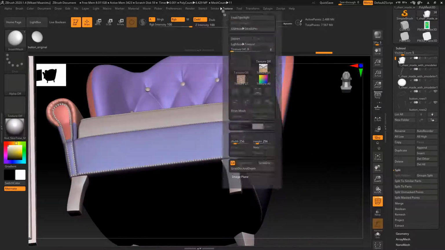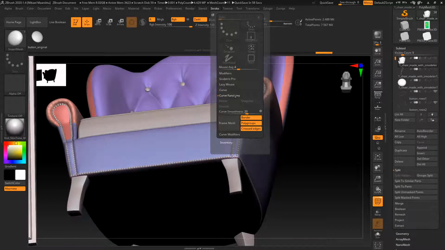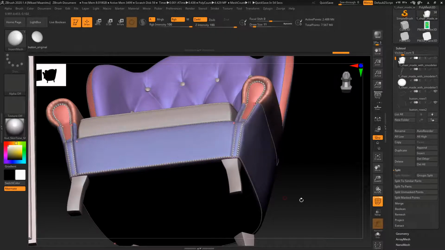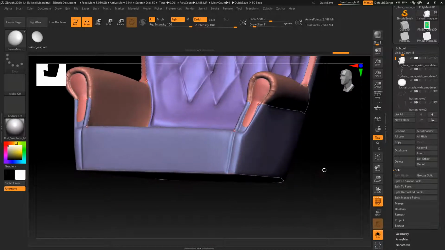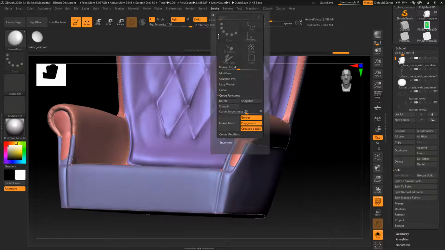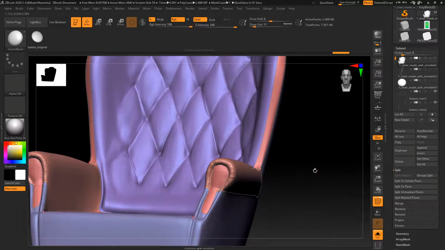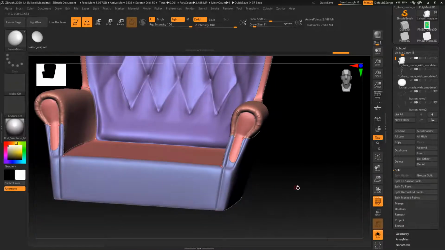And let's go again here into the stroke drop menu and open this curve functions, and let's click frame mesh, and let's hit solo mode, and now you can see that the frame mesh button created these frames around these polygroups.